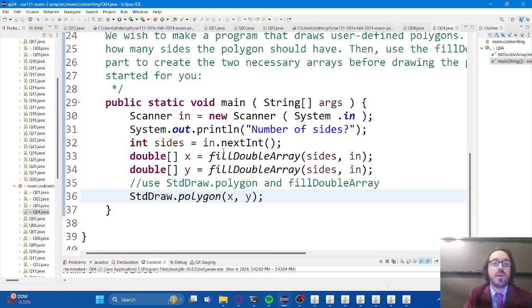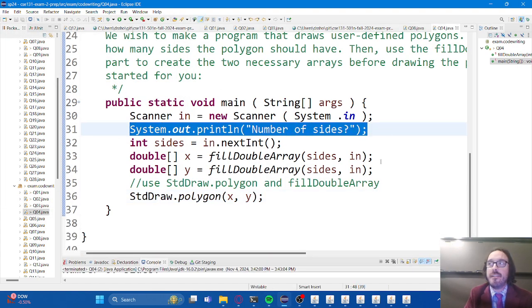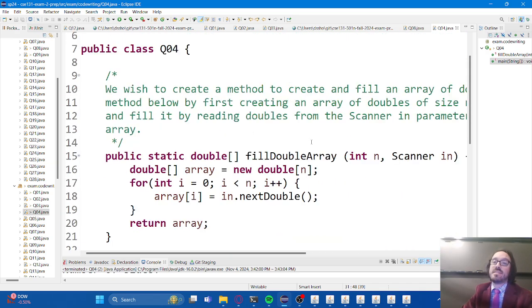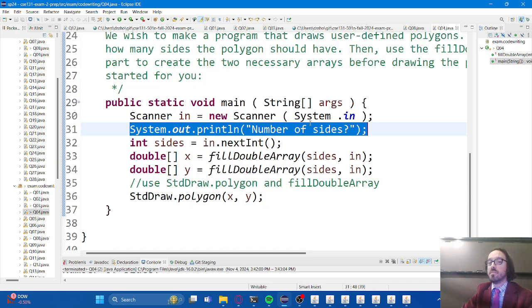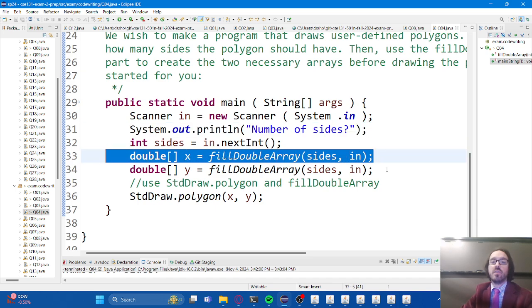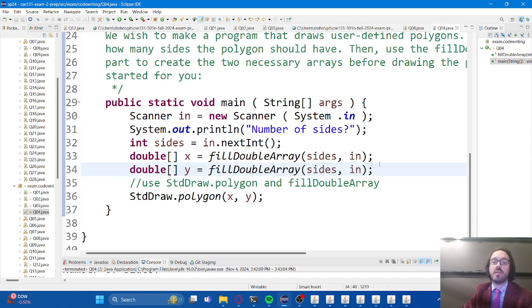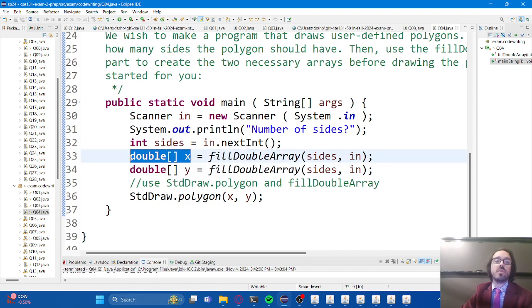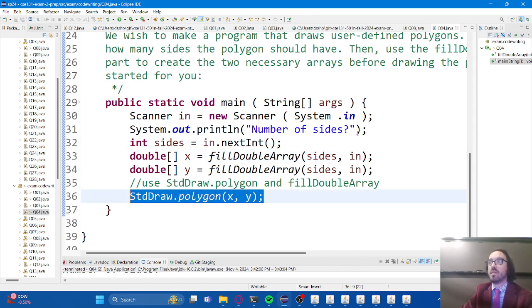I definitely would not count off if you didn't include these print lines in there, but if you're actually testing this, I think it's probably better to have them. So if you're trying this out for yourself, I would definitely include them, but the problem didn't request them. I didn't take points off if you didn't include them. What I was really looking for here is, can you call the fill double array method properly? Notice that it's calling the method and storing that return value into a variable, which is then being used to draw the polygon later on. That's the big part of this problem.